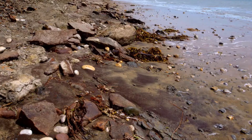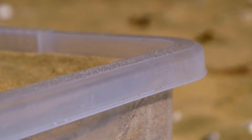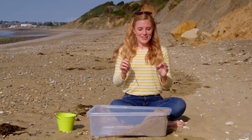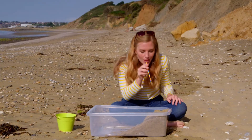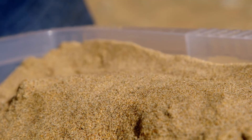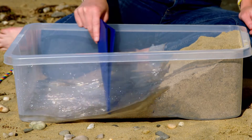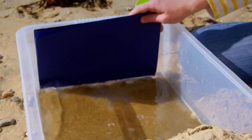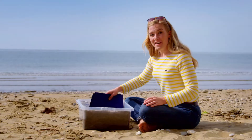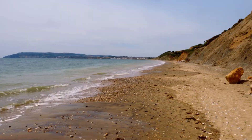When rocks are weathered into small pieces, the small pieces are carried away by wind or water — this is called erosion. To show you how erosion works, I'm going to use this box filled with sand, shaped to look a little bit like the cliffs on this beach. What do you think will happen when I blow the top of the sand with a paper straw? Some of it is blown off the pile — that's the same as small pieces of rock being moved by the wind. This is erosion. Next I'm adding some water to the box as our sea, and using a piece of card to make the tide. It's moving the loose sand at the bottom of our cliff and carrying it away — that's erosion too. Over time, weathering and erosion turns the rock into tiny grains of sand, and millions of these tiny grains of sand make a beach.